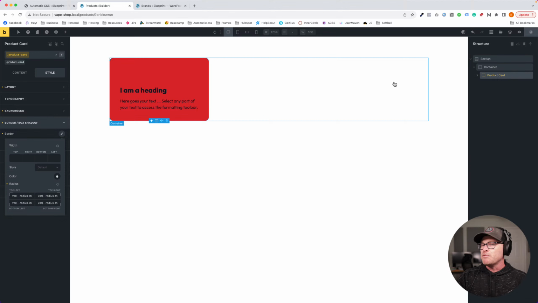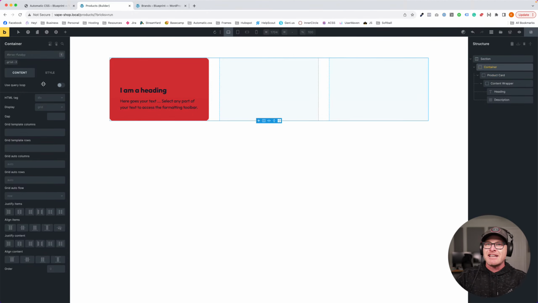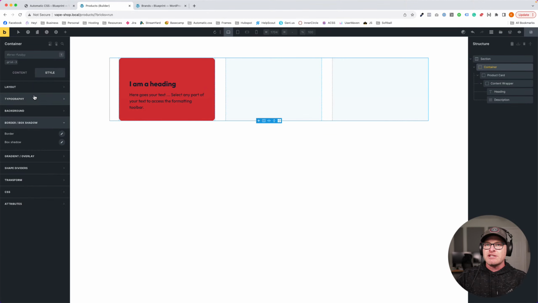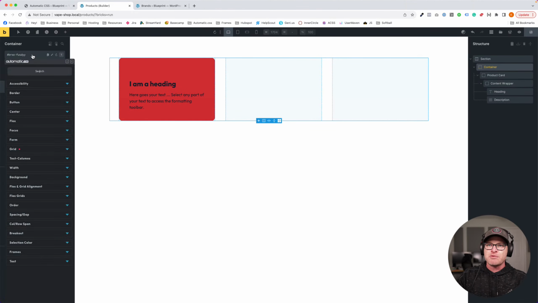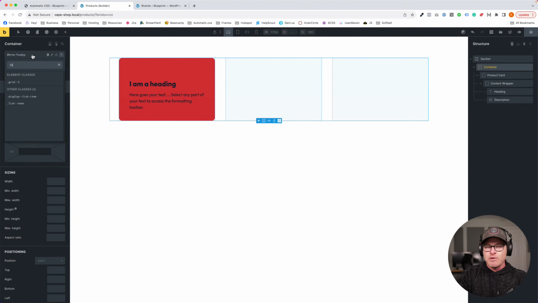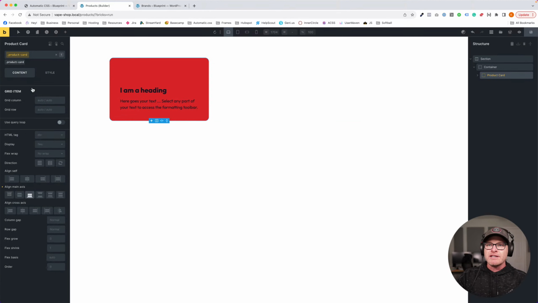Okay, so let's get the loop going. Let's go over here, product card. Actually, if we want to cross our T's and dot our I's, this container right here needs to be an unordered list. Since we're using utility classes, let's just go with list none. And then this product card needs to be an LI, right? So HTML tag LI, so we have list items inside of our list. Okay, now we have better HTML5 accuracy.